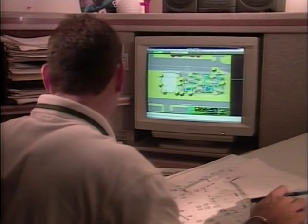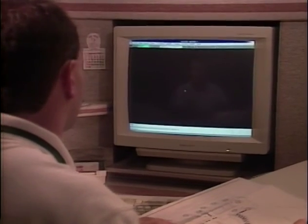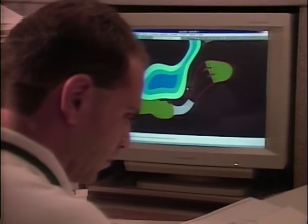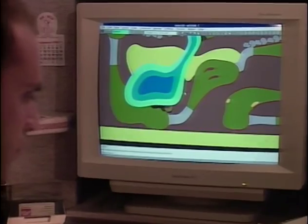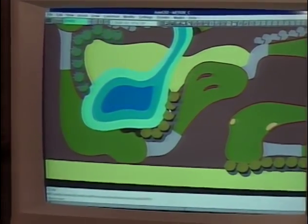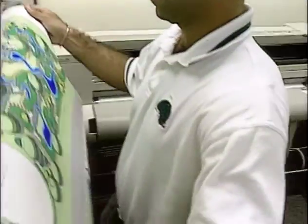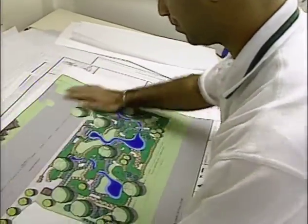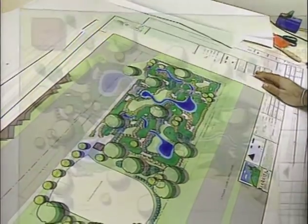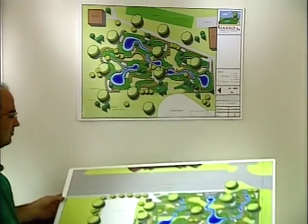But the real talent is Harris's team of highly skilled professionals who have an uncanny ability to visualize a beautiful golf course on unimproved land. Typically, they'll incorporate the existing topography to reduce or eliminate the need and cost for fill dirt or earth moving. The AutoCAD unit generates large full-color renderings of the proposed course. These renderings are ideal for presentations to banks, zoning boards, or investors.